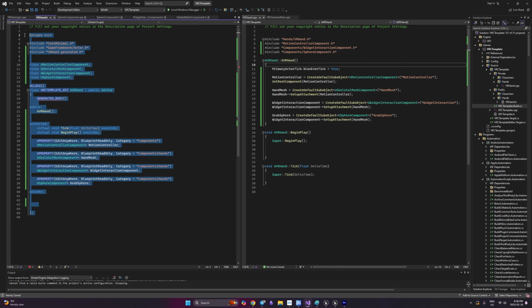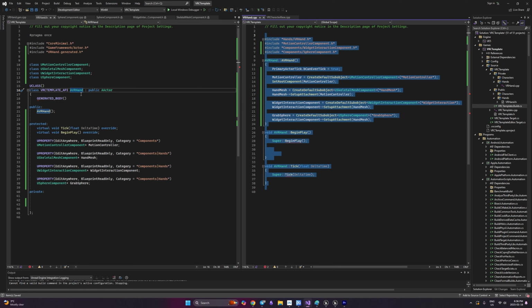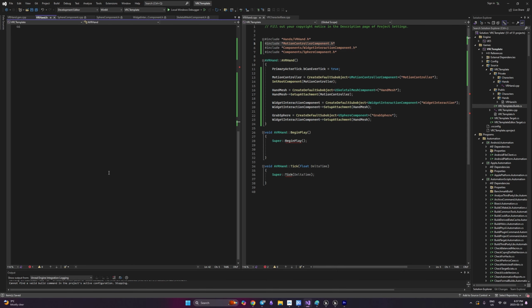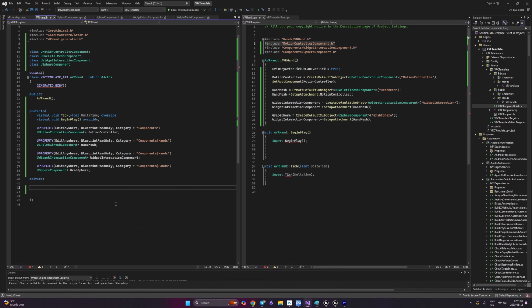Sure, the header file uses it, but to construct an object, it uses the C++ file, and in C++ we have those includes. So the C++ file provides all the information about this class. Just telling you again, the .h file only needs to know that this class exists, and the CPP file needs to know the functionality of this class. That's why we include the motion controller component here and define its class here. This technique is called forward declaration. It makes your code much more optimized and makes loading of objects inside your level much faster. You might not notice the difference, but when you have a lot of code in here, you will notice the difference.